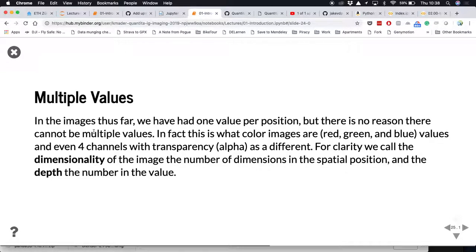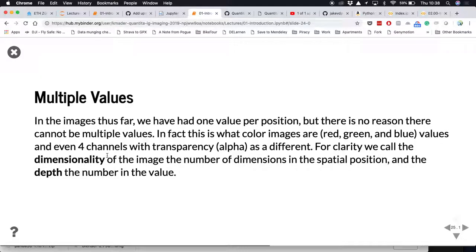The intensity images are what we started with, but color images are the most obvious application of multiple values, where you have red, green, and blue at each pixel. And so each pixel has a red, green, and blue value that you show. Many types of images even have a transparency channel. If you work with PNG images very often, one of the channels is transparency, which allows you to overlay images quite well so that the background doesn't cover anything up.